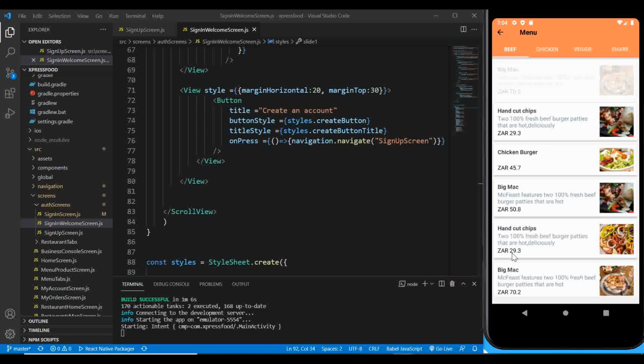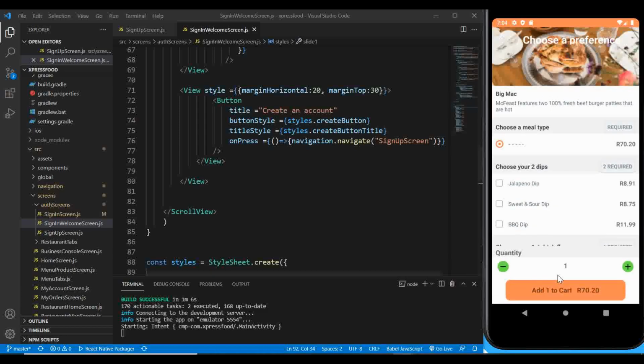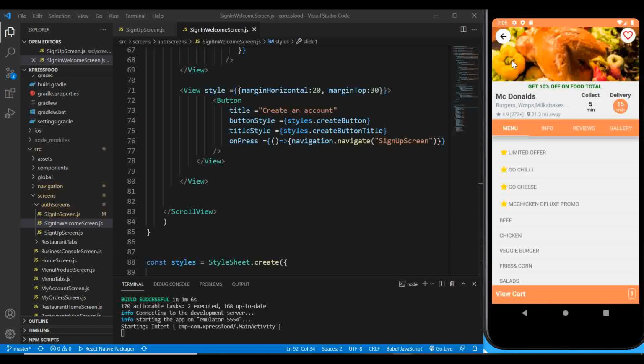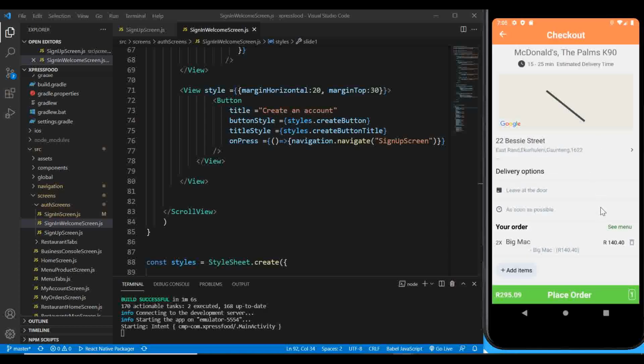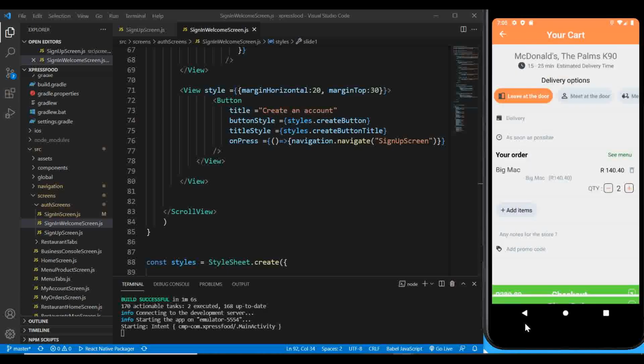So this is what we're going to implement in this video. We're going to make sure that when your user is signed in, they get access to the app so they can place orders for food and do whatever they can do inside the application.